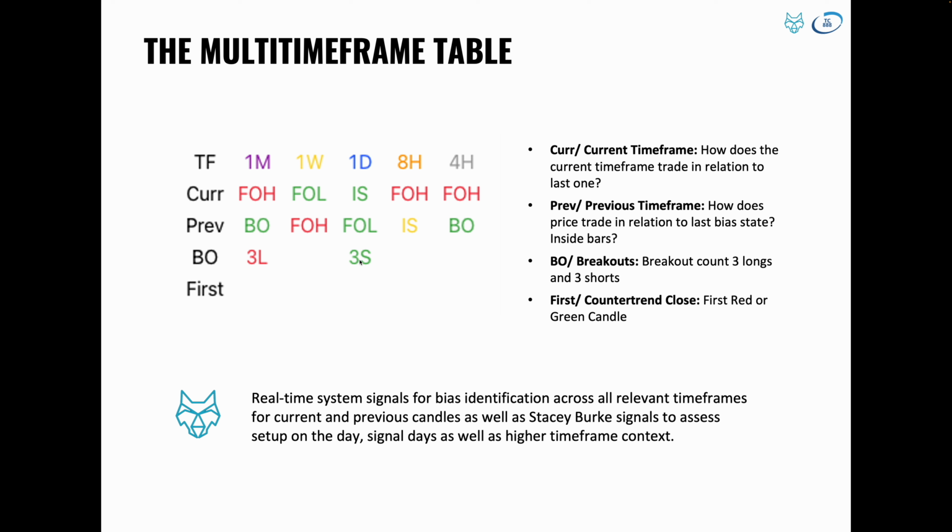And as soon as it takes the high, this vanishes. And this you can see across all time frames. And then you can judge the overextension of the different time frames. And then we have first. First means first red day, first green day, but this is also tracked for all the time frames. So we have also a first green on the 4 hour, on the 8 hour, and so on.